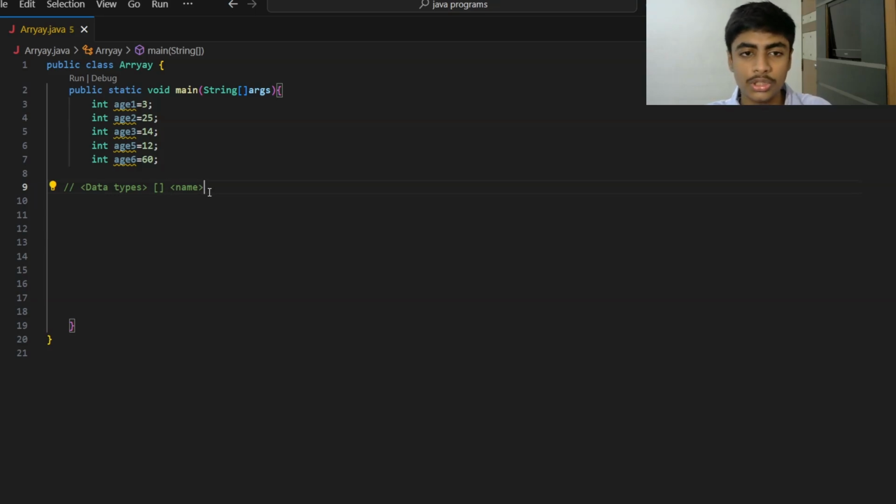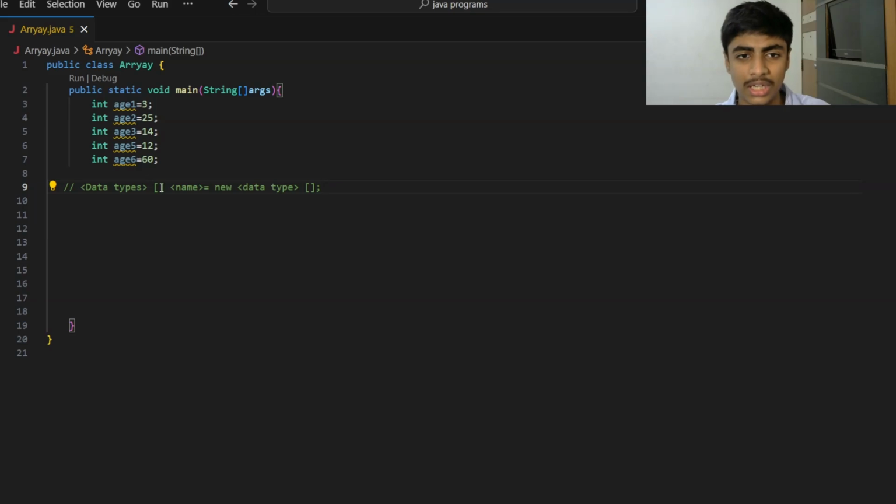Now after your name, you just add equals to, and you would just use what's called the new keyword, which you might have used in object-oriented programming. And you just continue this with the data type again, and these square brackets.